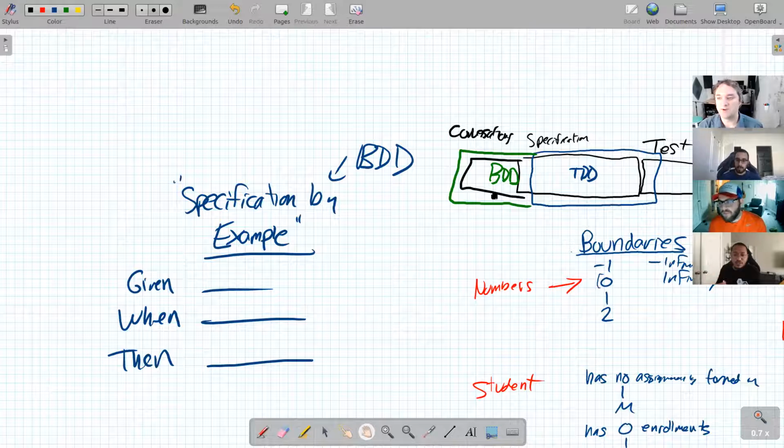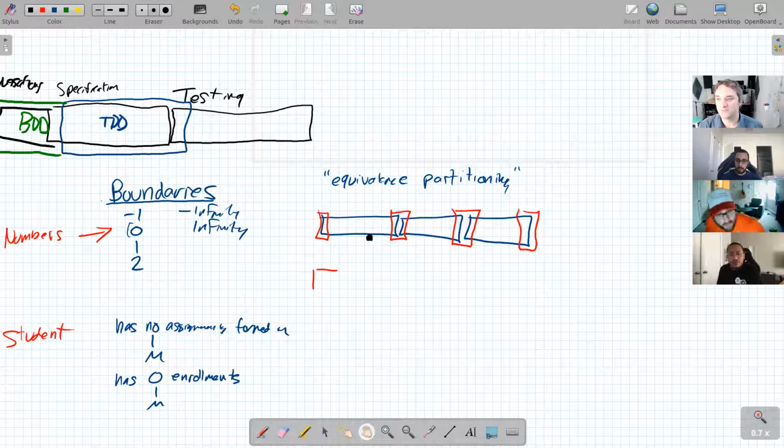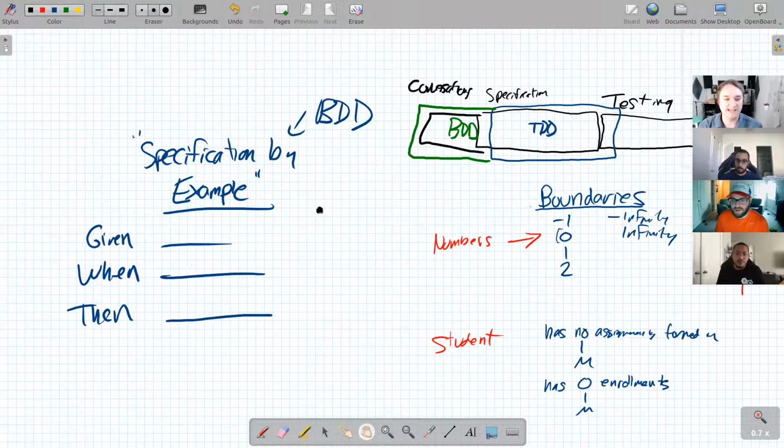Yeah, so the TDD approach to end-to-end would be like finding boundaries. When I click this button once, when I click this button infinity times, that sort of stuff. Exploring every possible thing on the page and specifying how it should work. Just go off of examples. How's it actually getting used?